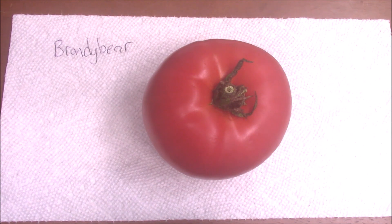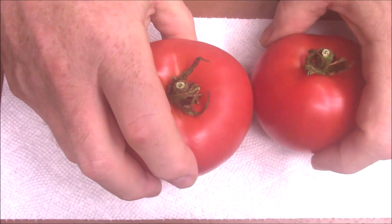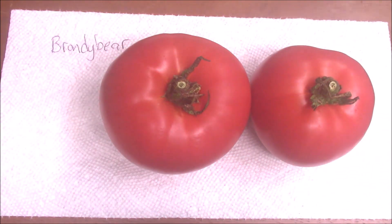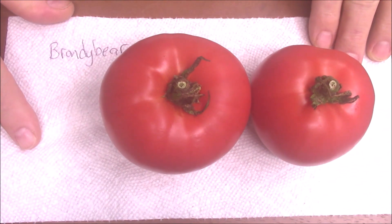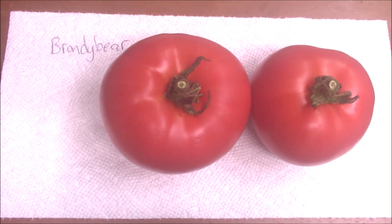This particular tomato — I've got two of them that I'm going to weigh, cut them open, get a look at what they look like on the inside, then get a brix and a taste test. This particular tomato generally is one to two points higher in brix, and I'm not sure if it's because of a lack of seeds, or less seeds, or the parents that I bred these to.